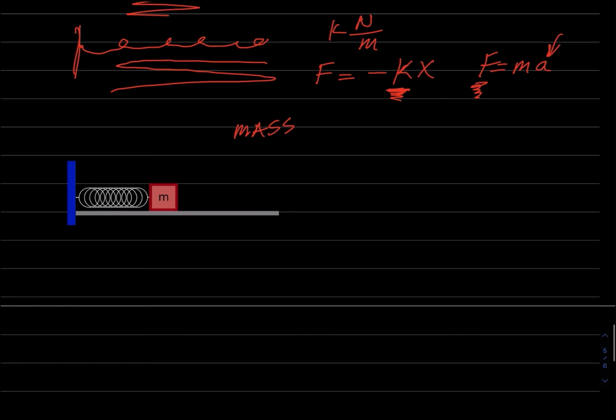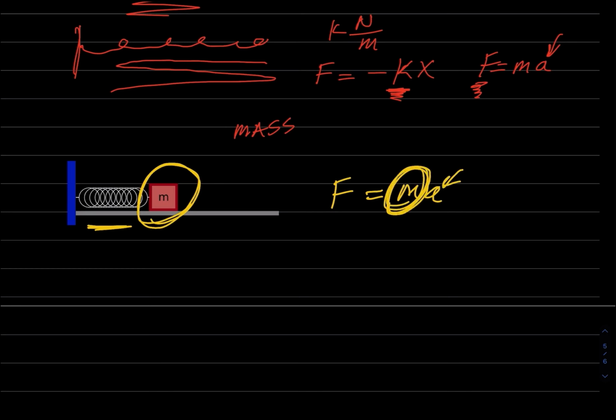Here you have a mass at the end of a spring, and it's going back and forth. But then imagine the same spring and a mass that is much, much bigger. You have the same spring, the same k, the same force per distance stretched or compressed. But once again, since that same force is now working on a much bigger mass, the acceleration is going to be much smaller, and the mass is going to move slower back and forth. And indeed, that is exactly what we find.